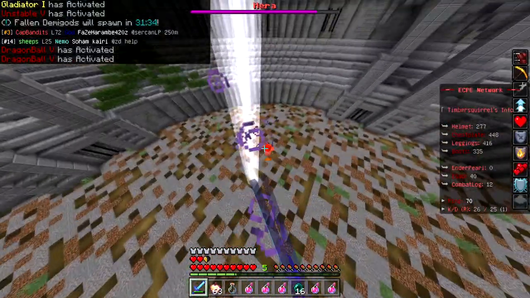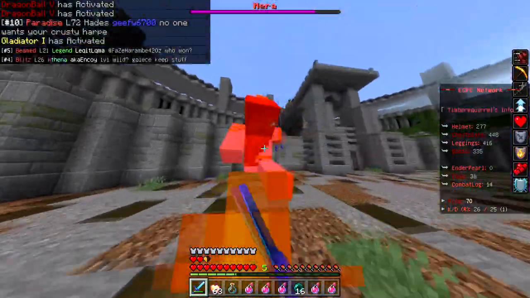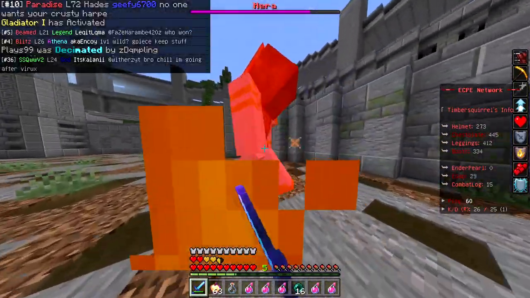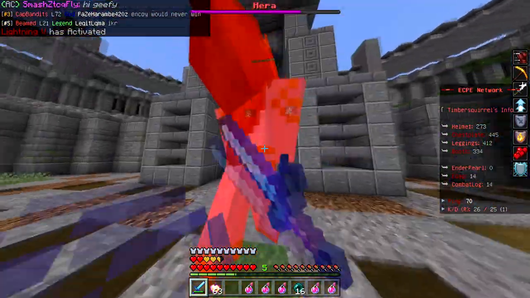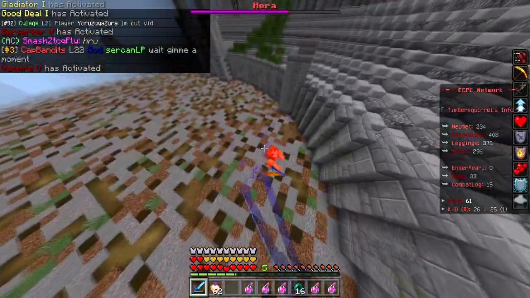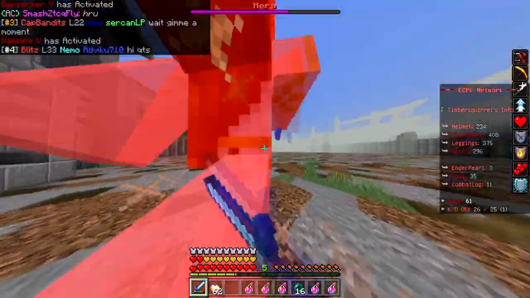This is not good. I'm just getting focused by the boss, and now I've got levitation a million. Oh no. I also should have brought an extra armor set. I'm really not thinking smart here. This is not good. All right, you know what? It's okay. We just can't die, that's all. We'll be fine. Please just don't let me die. I just want to be able to kill this thing.